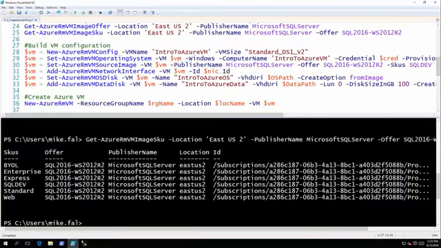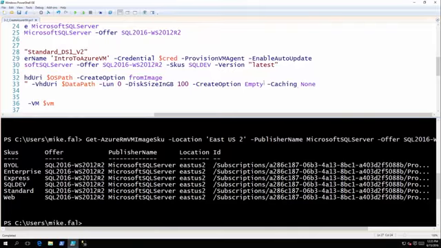Then I declare some parameters around the operating system. I define my image, and that network interface that we created above, this is where I add it to the VM. I set my OS disk to the name and the path that we created above, and then I add the data disk. And here's where I actually declare not only the name and the path, but I need to declare the LUN, the size, and what kind of caching we're going to use.